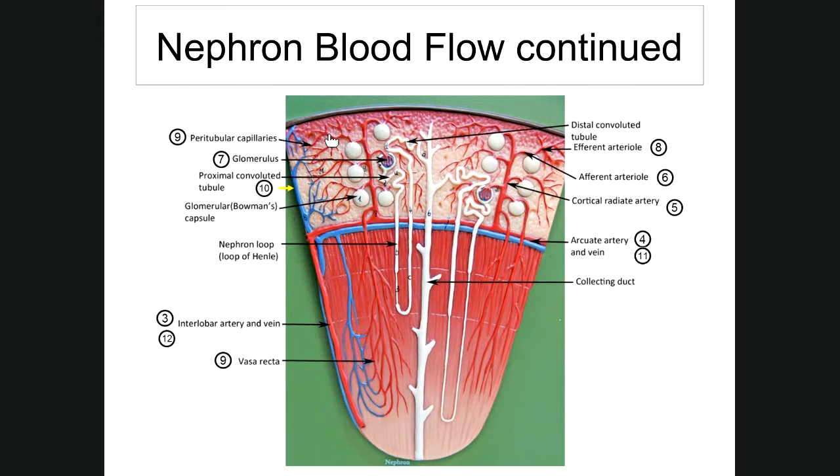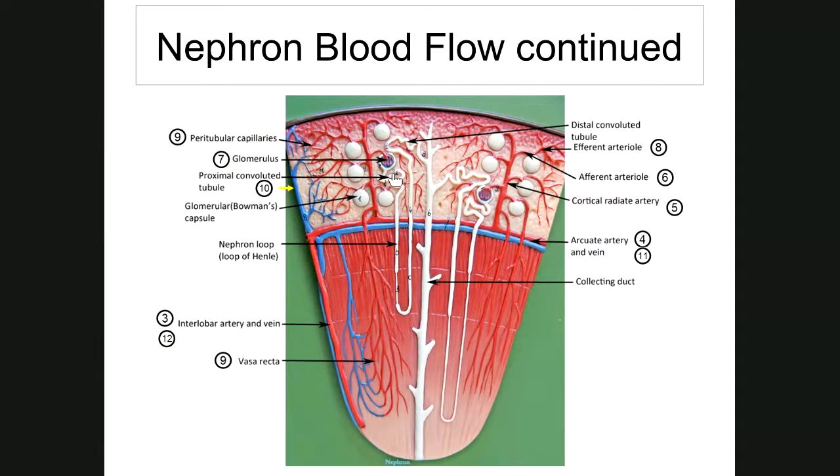So the efferent arteriole now leaves the glomerulus and branches to form a capillary network right over here. Here's one of them called the peritubular capillaries, P-E-R-I-T-U-B-U-L-A-R capillaries, which surround the convoluted tubules in the cortex. Now in this model, they took these capillaries and put them off to the side so you can see the proximal convoluted tubule, the loop of the nephron, and the distal. You can see those a lot easier if they're moved off to the side.